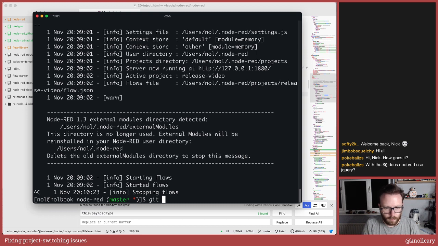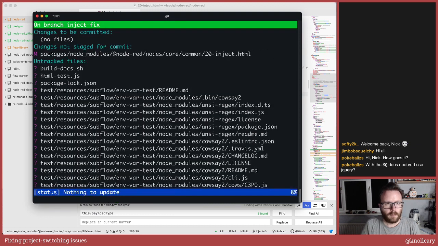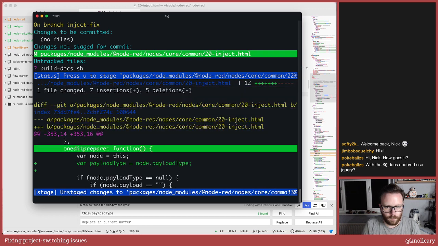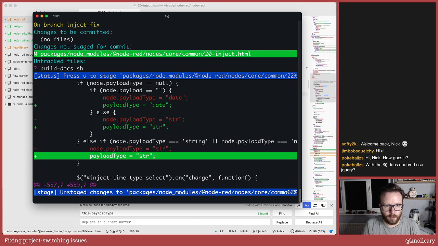So let's just go through the process. Git checkout branch inject fix. Then just review the changes. So rather than changing the node property directly, we change a local variable.